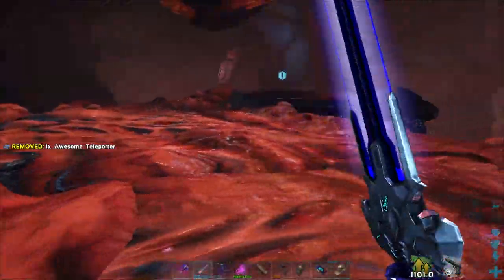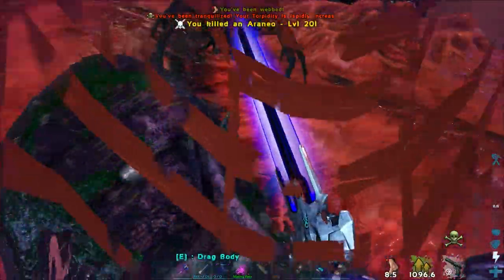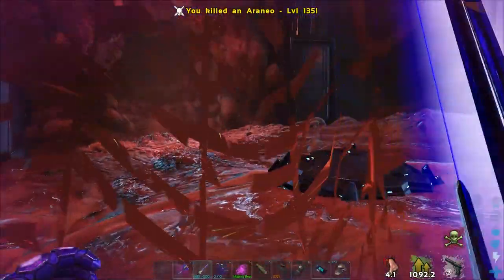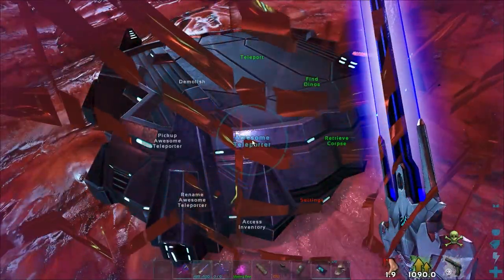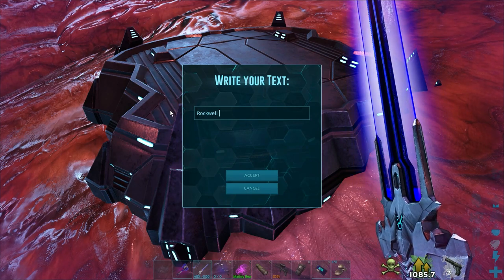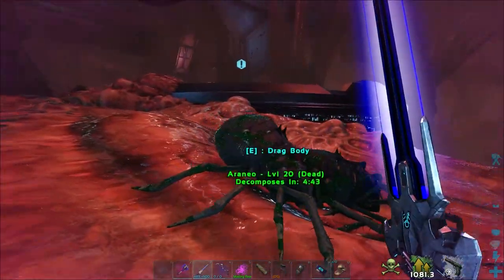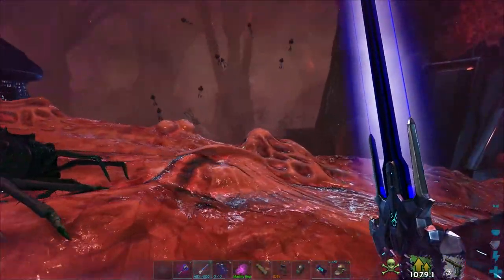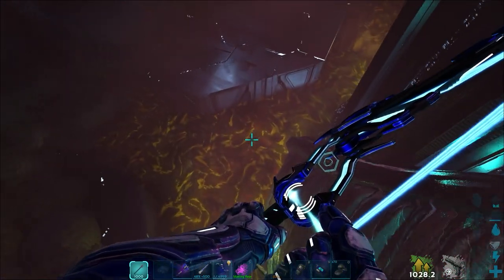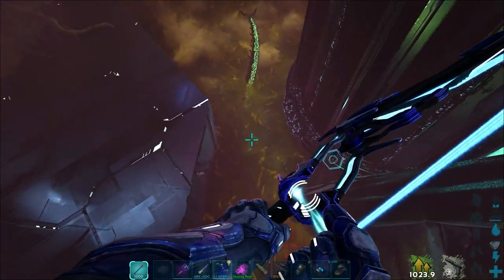All right, we got a bad ombre coming up. I can't use my shards. Okay, we're good. Everything's fine. Okay, we got those guys. So I just want to rename this really quickly. Rename awesome teleporter. We'll call it Rockwell Heart. Like so. All right. And then what we've got to do now is go get some shards really quick. I hear that down in this area, there is Mutagel, and we can get a lot of it. But there's also bad ombres.